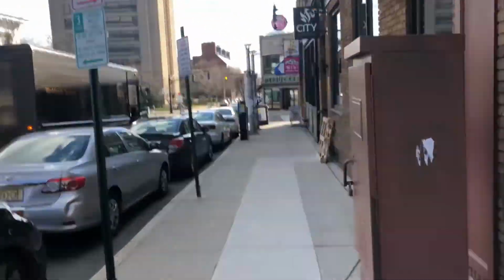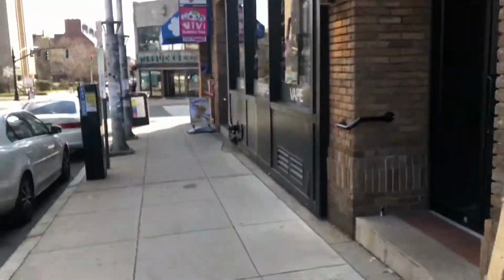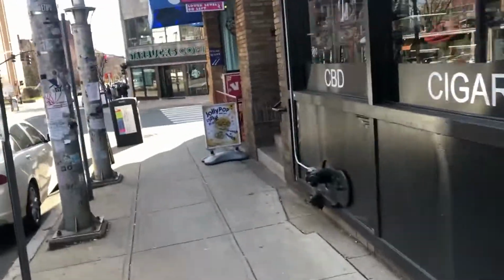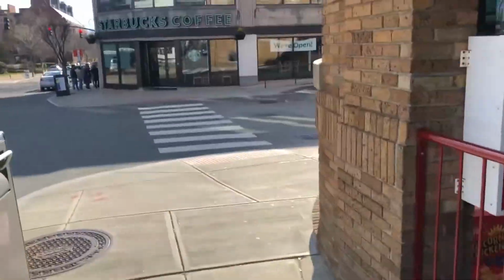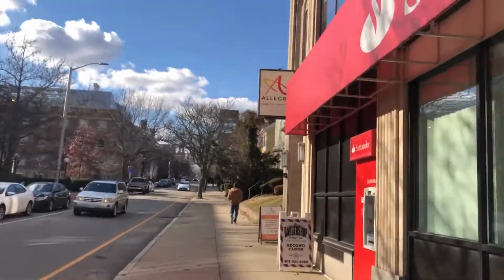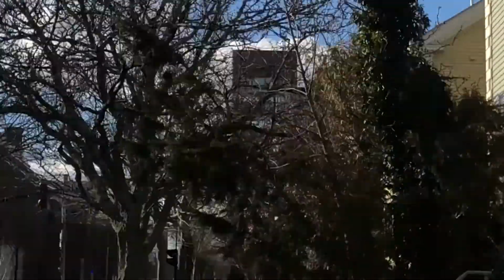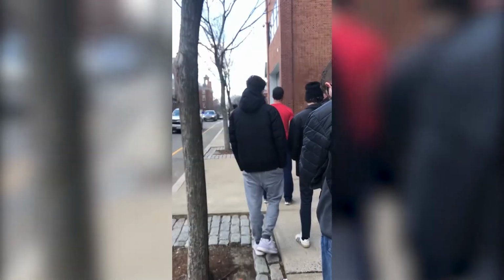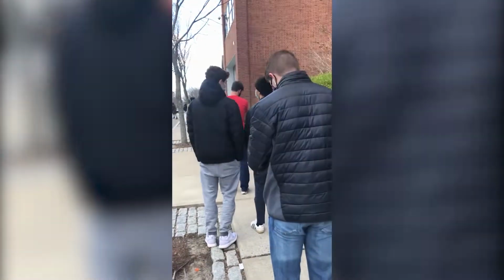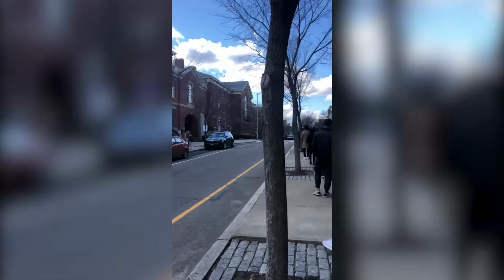That was a red light I just went past, but there was a car that was turning, so that was fine. Yeah, you gotta do a few red light skips if you wanna go fast. Oh, up ahead there, you can see that's the mailroom line. The mailroom works fast, so I'd say we should be there for about 10 minutes or so. Okay, I'm revising my estimate. We've been standing here for about 4 minutes and we haven't moved. So, I think this will not be a world record run.